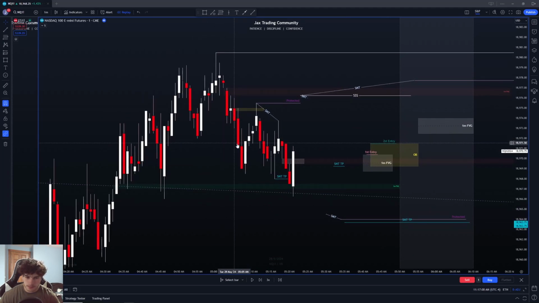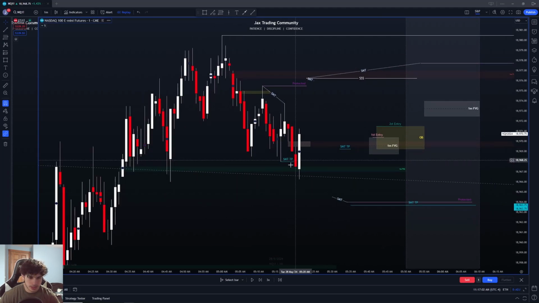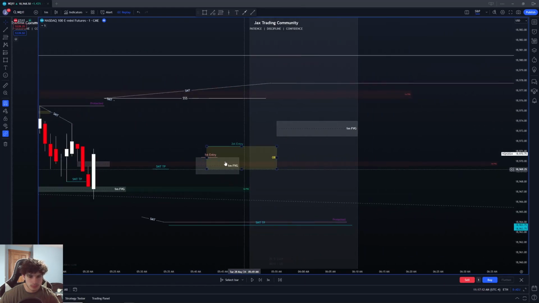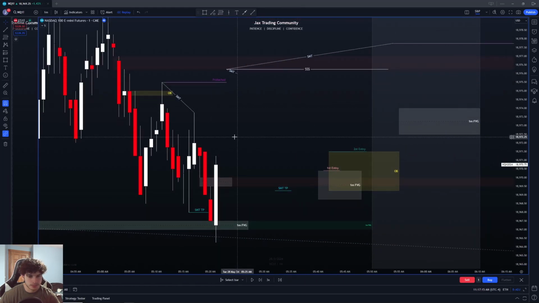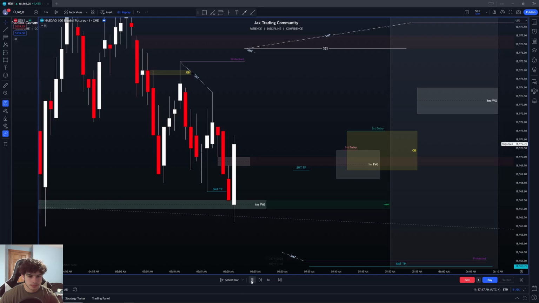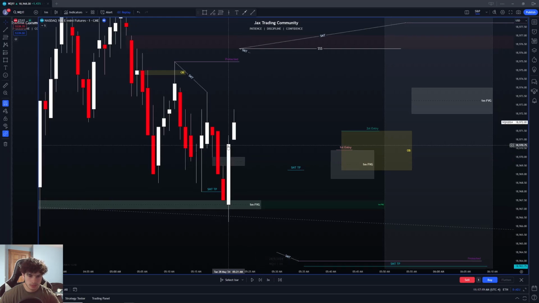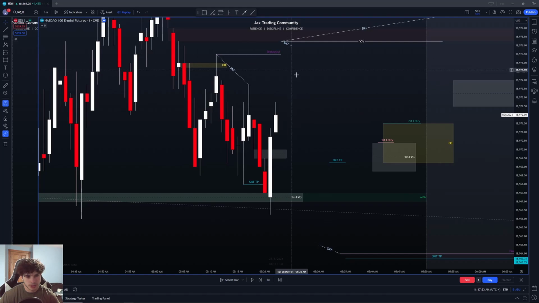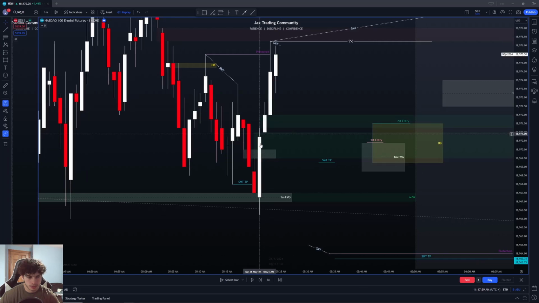So right here, we come down, take out this SMT TP, and we hit this previously respected 1 minute. And we get a little bit of displacement up. So right here, if I saw this, I would honestly be looking to target this protected high. So I'd want to see a pullback into this fair value gap, or this one right here.